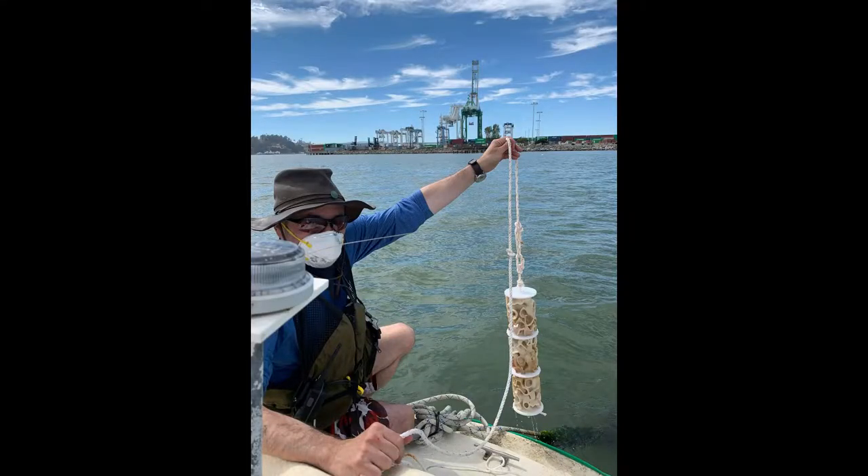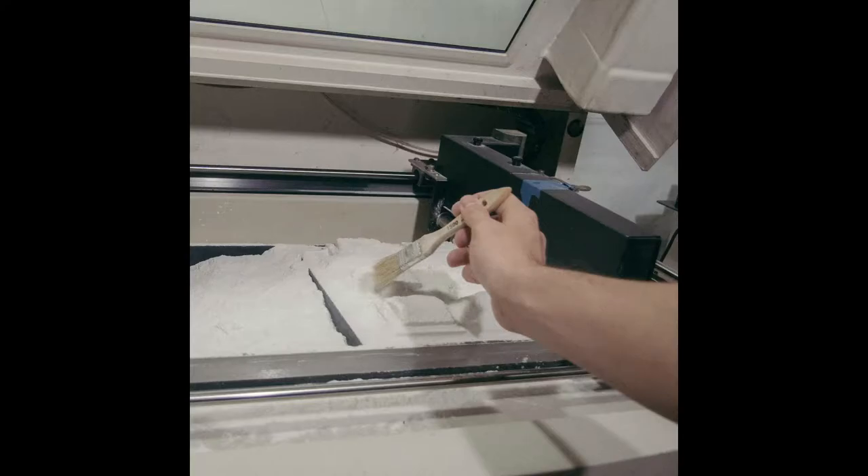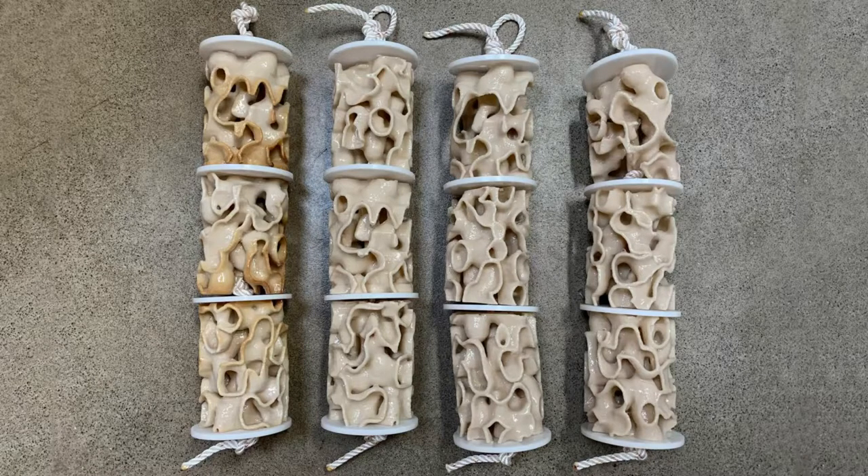Coral Carbonate is a research project that involves 3D printing with calcium carbonate to create sustainable underwater structures for coral reefs and marine life to grow. Developed by U.S. design workshop Objects and Ideograms, the project is intended to facilitate the restoration of coral reefs, one of the most vulnerable ecosystems on earth. The 3D printed coral carbonate objects have cylindrical bodies with porous, rocky surfaces, modeled on the form of natural coral skeletons, which are also made from calcium carbonate and act as the foundation of all coral reef structures. These units increase the growth of reefs because the nooks and crannies in the surfaces act as homes for coral polyps and marine life to flourish.